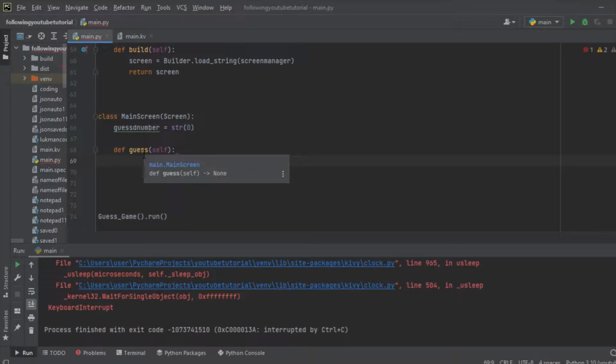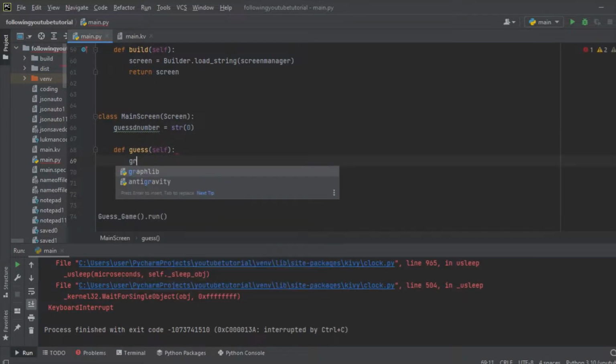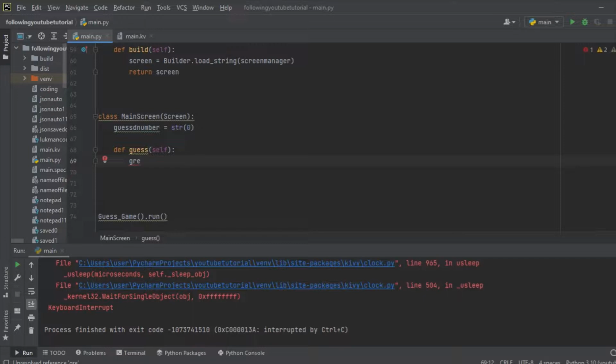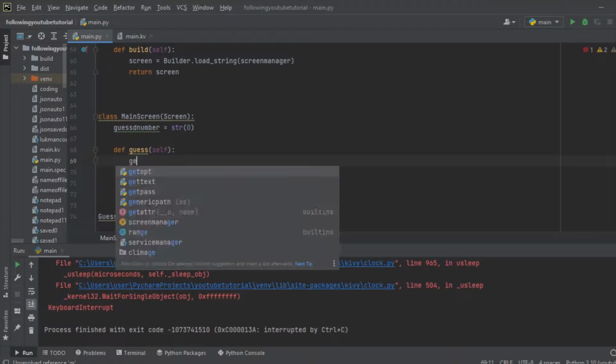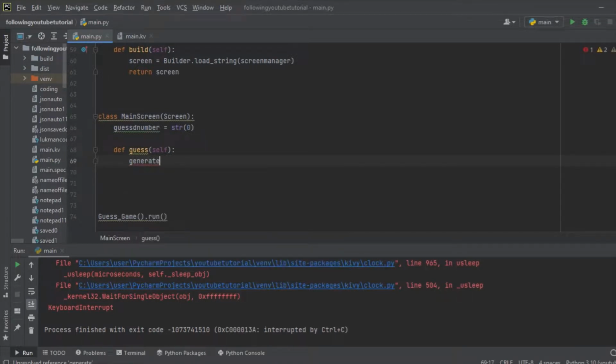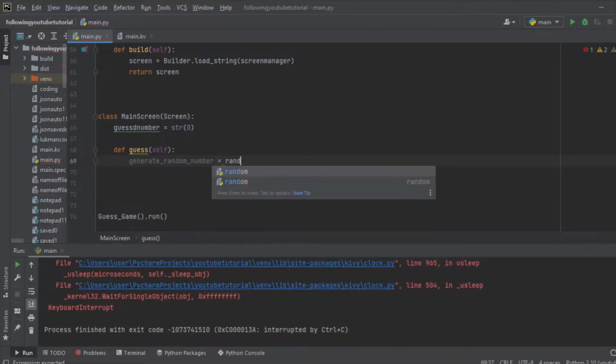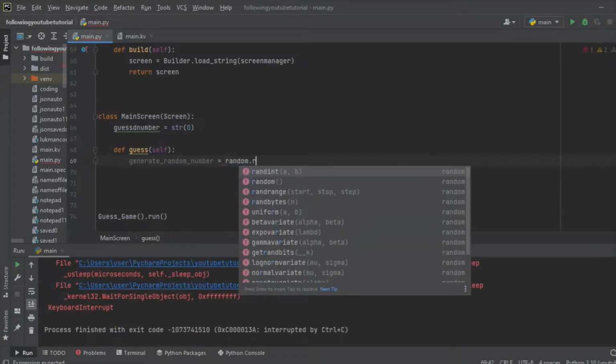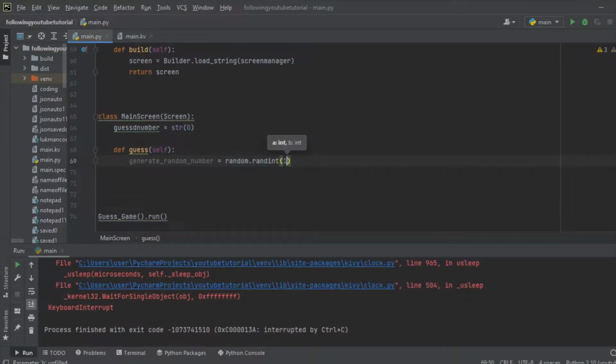And when we come over here, we are going to create a variable which is generate random number, and which is going to be random dot randint between the range of 1 to 9.